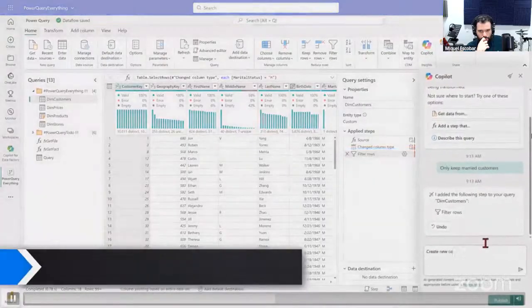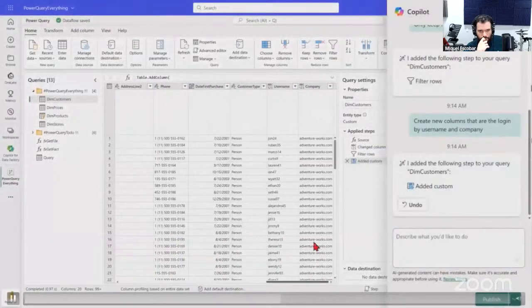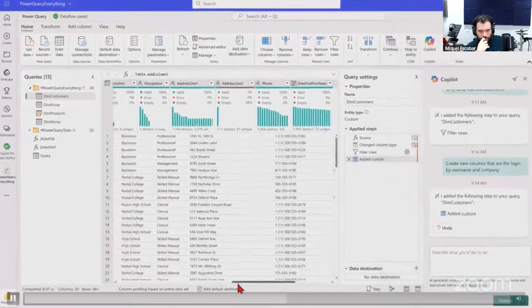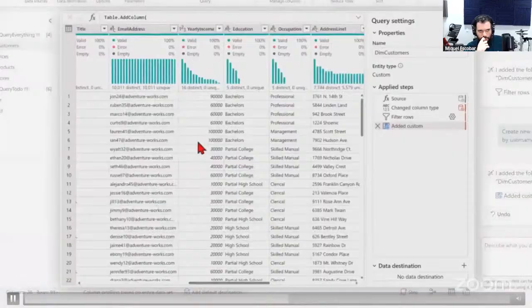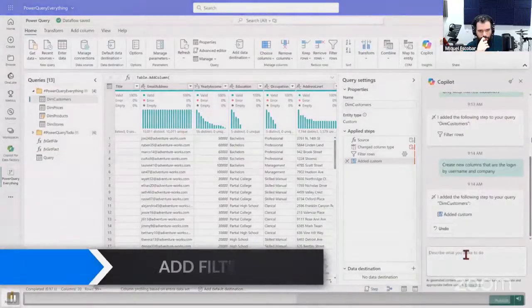Let's go and try another one here as well. Maybe creating new columns by the login, kind of a username and company. If we go to the right-hand side, it added two new columns, username and company, based upon the original column here. So if we were to go back, email address. Well, I would need to know what a split by is. I would need to know what a delimiter is. I would need to know what the @ symbol is. But in this example, again, I knew my problem. Copilot figured it out for me. All right, so let's try another one here then.